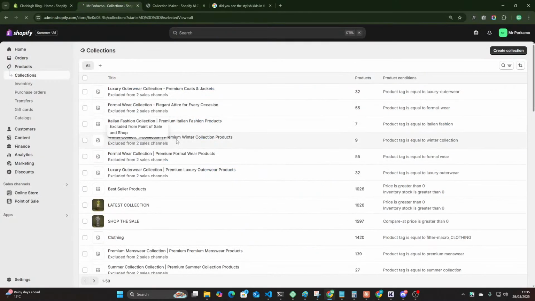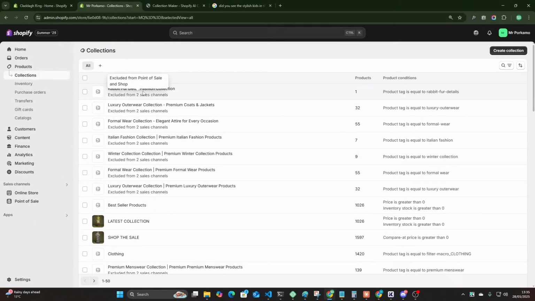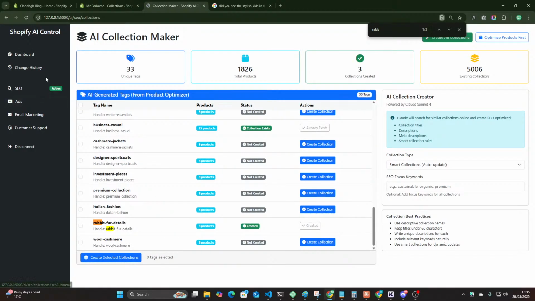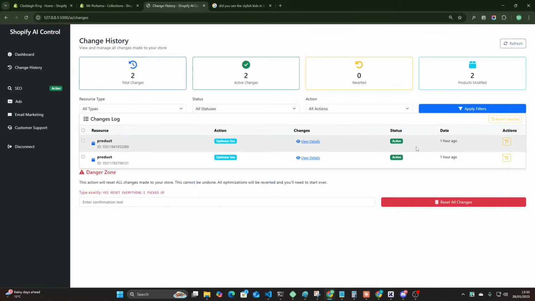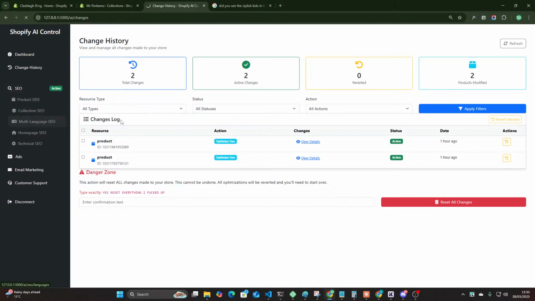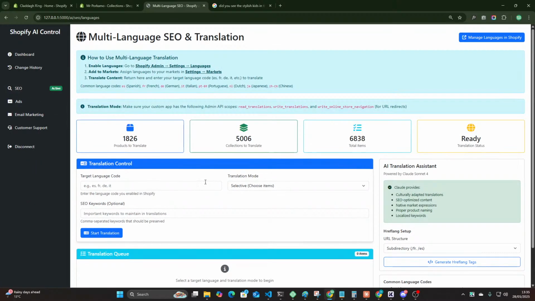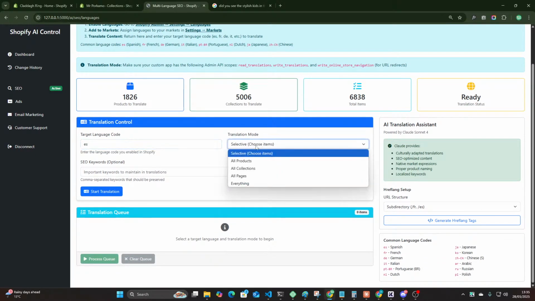Collection created successfully. Rabbit fur detail fashion collection. Beautiful. Let's see if it's a change. So it doesn't add the change here. Interesting. I'll need to change that, but that's fine. Then we'll go to multi-language SEO. Yes. Selective.